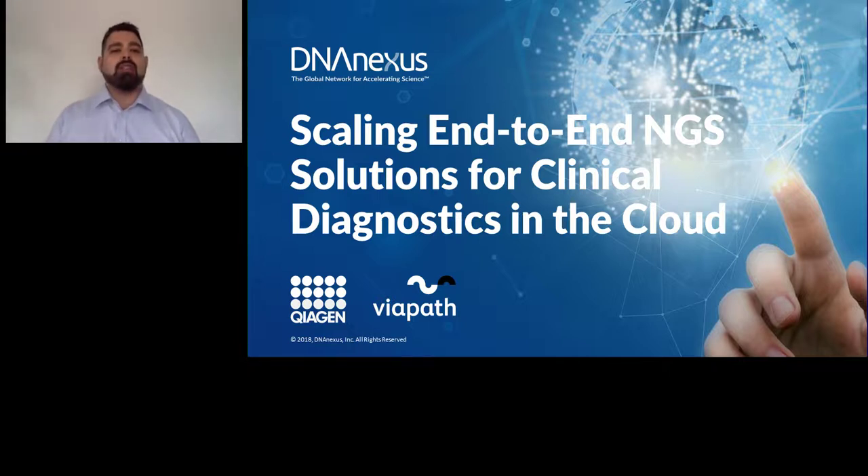Now I'd like to introduce you to today's speakers, the team from Viapath Genetics Laboratories, who will share insight into how they implemented their automated, scalable, and cost-efficient clinical bioinformatics pipelines in the cloud. The team includes Iju Vuk-An, Genome Informatics Lead; Andrew Bond, clinical bioinformatician; and Matthias Jansson, clinical scientist. Please join me in welcoming the first speaker, Iju Vuk. I will now turn the presentation over to him.